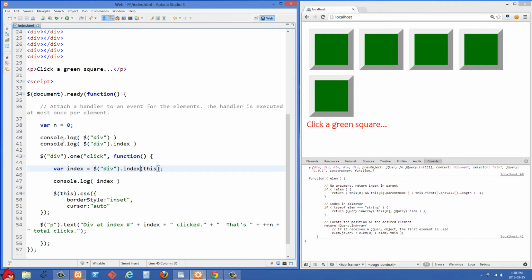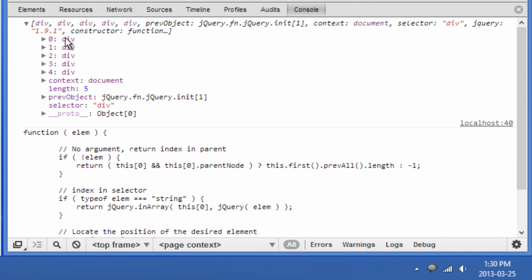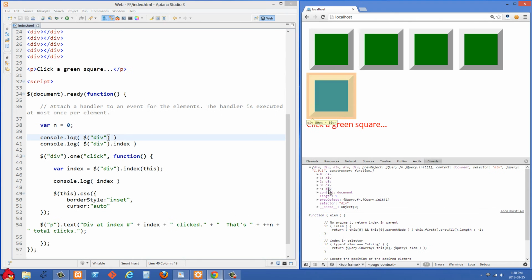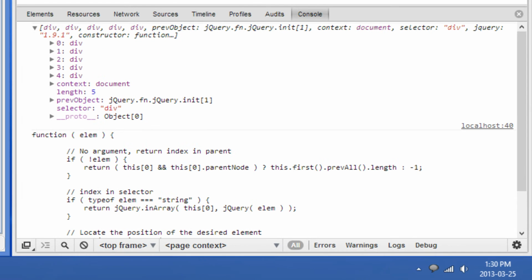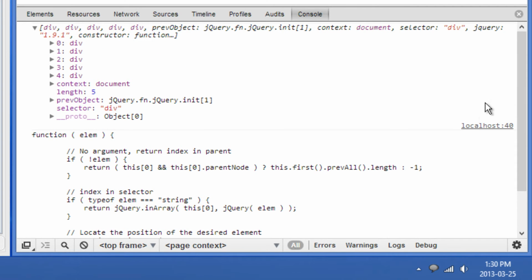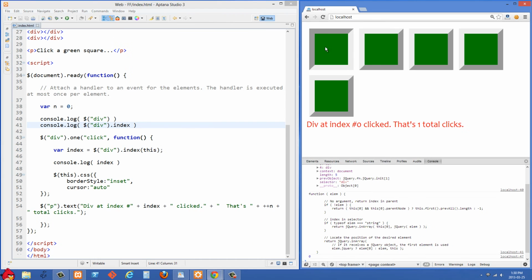If we look at the right side in the console here, you'll see when I console log the div match set, we have our object right here. It has all five of the div elements in it. And what I did after that was just console log this match set and then dot index, so we can take a look at that function. And we can see that function takes an element as its only argument. And what it's going to do in here is return to us which one we clicked on. Did we click on the first one, which is 0? Did we click on the third one?